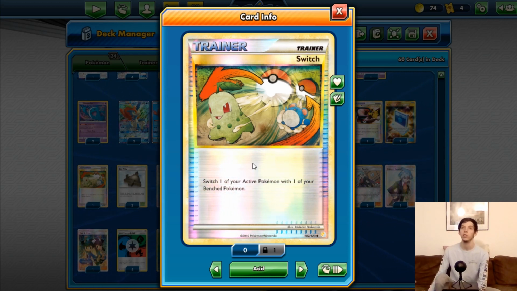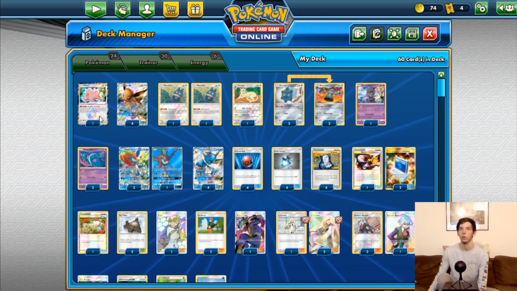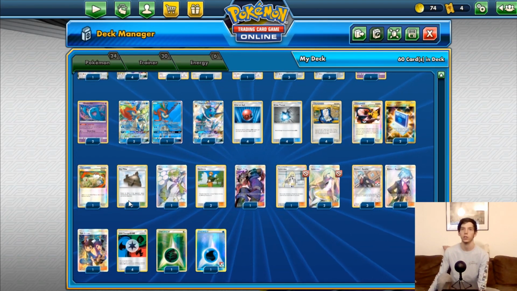It is Switch, but you also heal 30 damage, and it has to be a water Pokemon. But I feel like Switch works reasonably well in here, and also does allow us to switch out of our many non-water Pokemon, so I'm okay with that concession there.